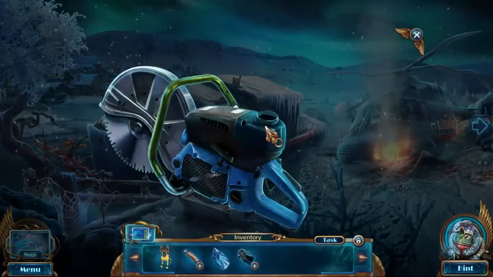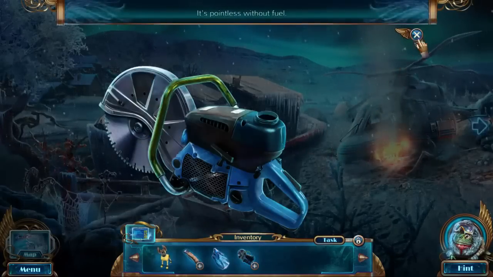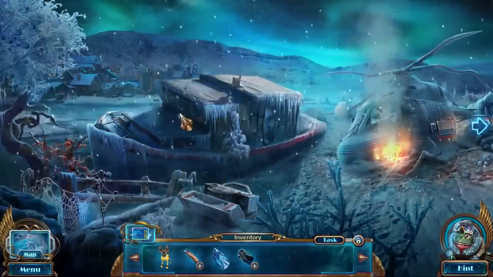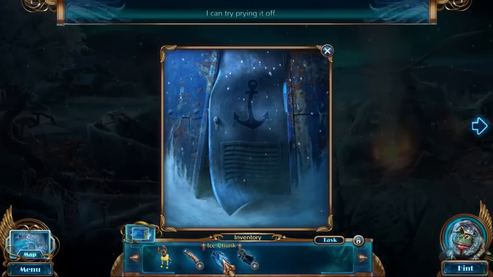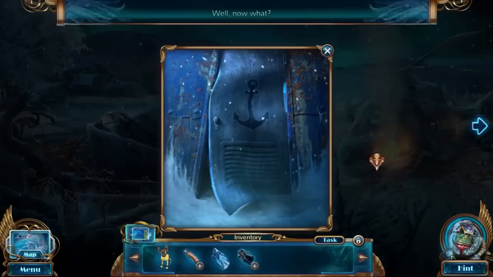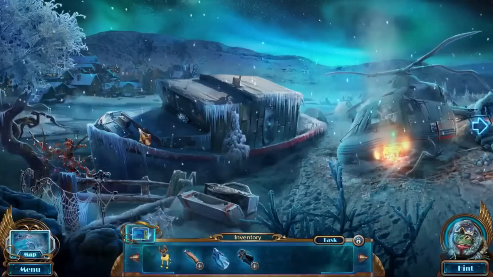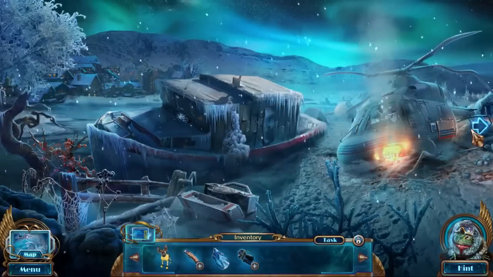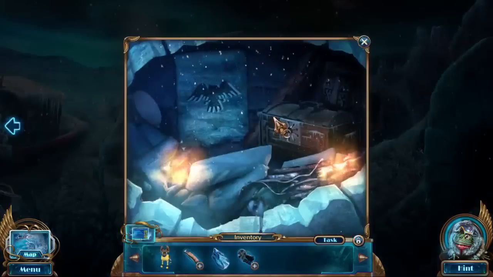And unfortunately it's out of fuel. It's pointless without fuel. It sure is. So how am I going to get in there? I can try prying it off. Elf, get in there. No. I don't know where the sexy ninja is. He's not around. That's the question. Or that is the truth.